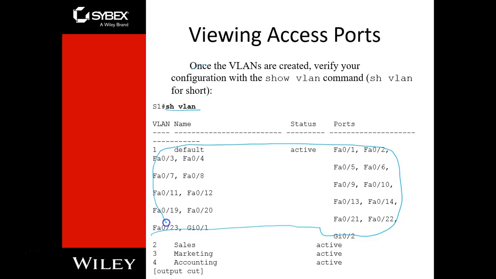The VLANs that were created, the sales, the marketing, and the accounting, are active, but they've not been assigned to any ports yet. So we may have done the switch, created the VLANs. We haven't maybe done a switchport mode access and the switchport access VLAN 2, 3, or 4 for those ports.